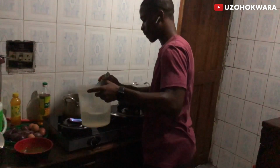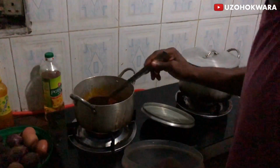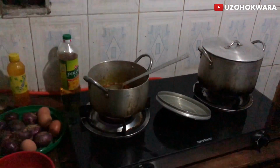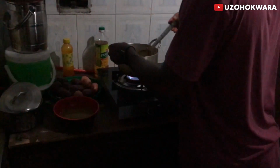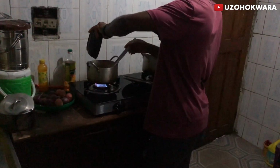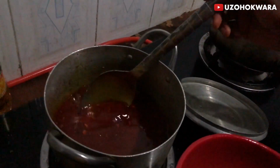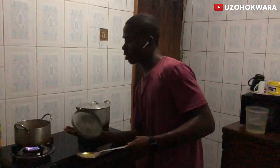Then I think that same voice came to whisper in my ear, yo, it's time. So that's when I now added a little water. I just added the water, just a little. I haven't even added the stock water. Yeah, so when I added it, I now dropped the stock water in. So now this is what it currently looks like. As you can see, it's all ingredients, it hasn't boiled, nothing like that.